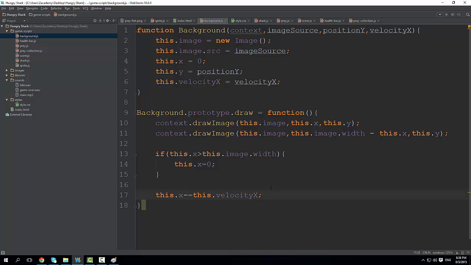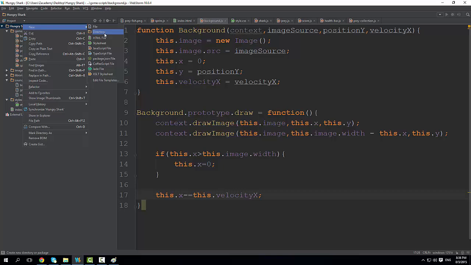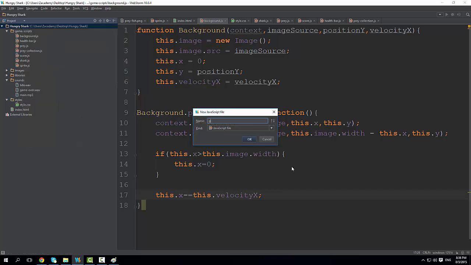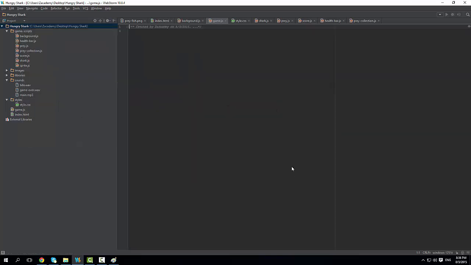So these were all of the classes that we needed, but so far when we start the game, nothing happens. We actually have to now combine and instantiate and initialize all of the things, and we want to make the game itself. This was just the structure. So inside the project, I'll create my JavaScript file, which is going to be called game.js. And inside here, we'll be typing the game itself.